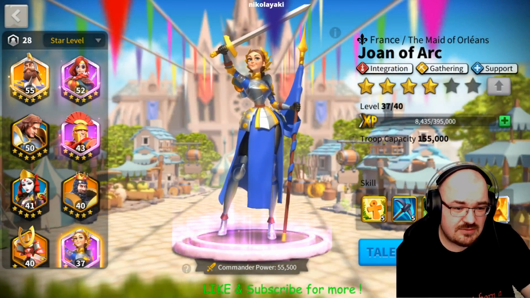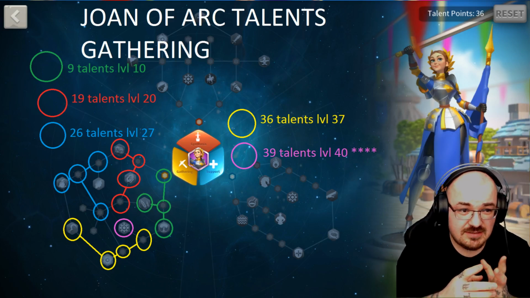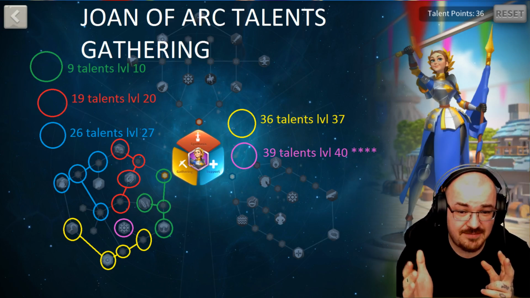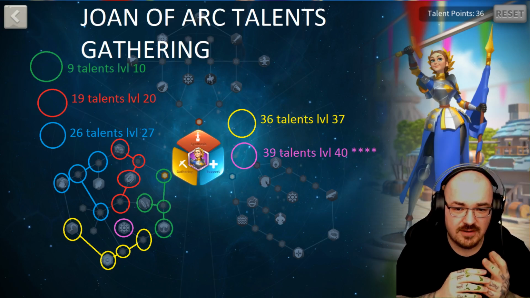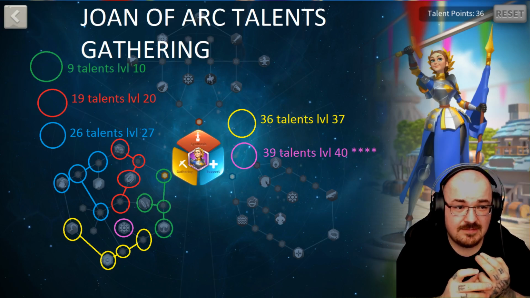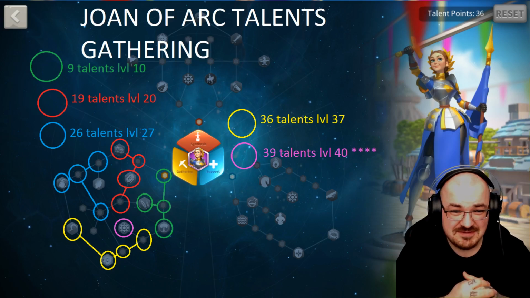In addition to this, to make it even more beautiful and more good looking, I have drawn this picture. So you have the green ones, you have the red ones, because in the early levels of the game you're not going to have that many talents like I just showed you. So I'm just trying to give you some good tips and advices how you should start with your Joan of Arc. So you start with the green, you start with the red, then you go with the blue, after that you have the yellow, and if you have to invest a little bit more, you have your pinky little one, so you can do the pink as well.